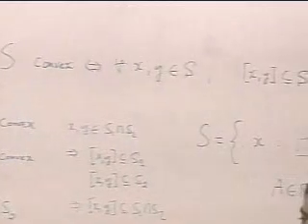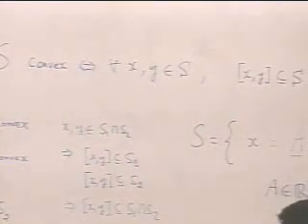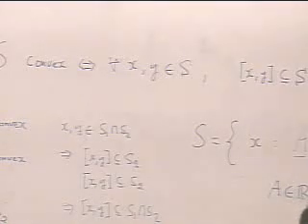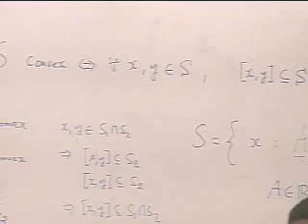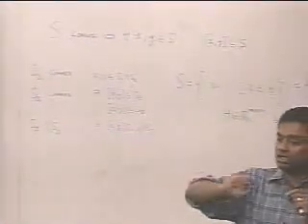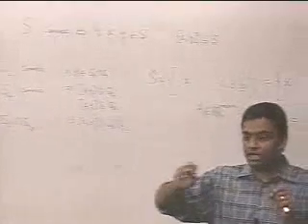We care about convexity because typically when we try to solve problems, we start from a point and we want to go to another point. And we want to assure ourselves that as we go along this, I won't drop out of the set. If the feasible set is convex, I know that if I'm going through this entire line segment, I'll never lose it. I will be in the set.